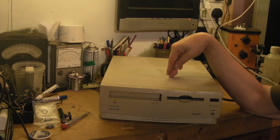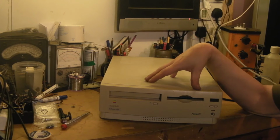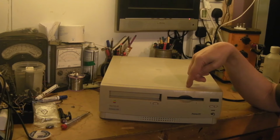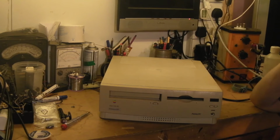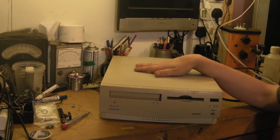This, however, will write more modern 1.44 megabyte floppy disks. It'll write PC readable floppy disks, but it can also write, I think, the 400 and 800k floppy disks used by the much earlier Macs. So, like I say, I thought it might be handy as a bridge Mac, so I can actually get some software and do some testing on that really early one that I've got.